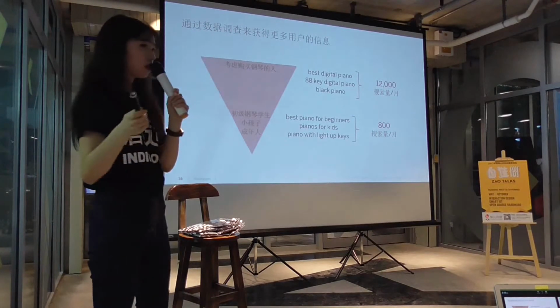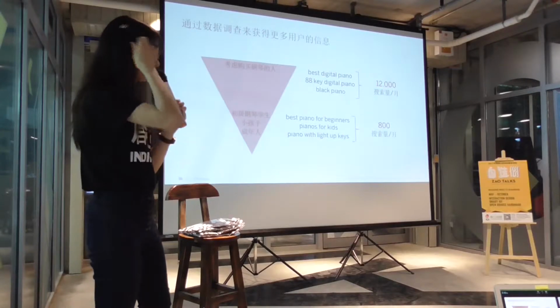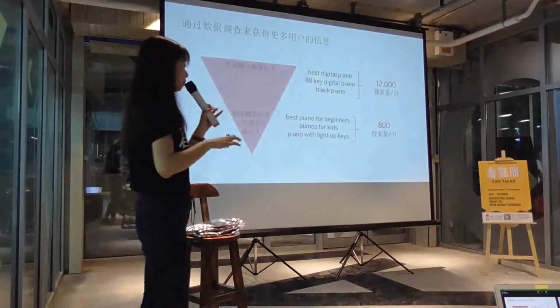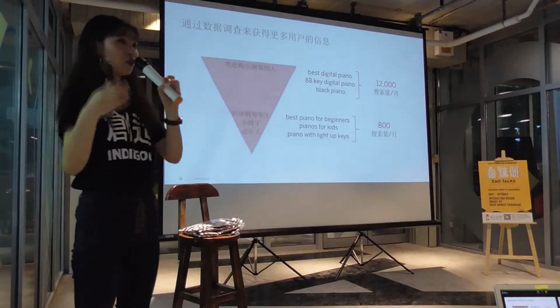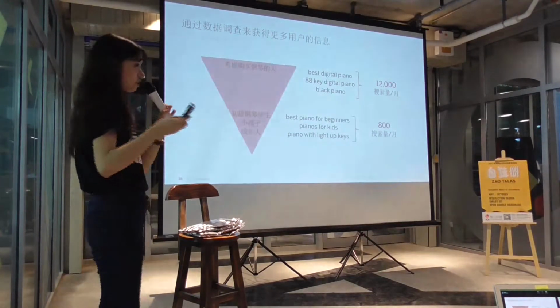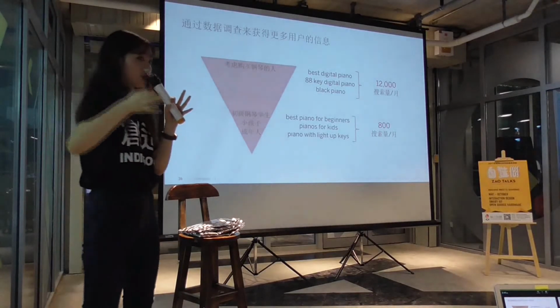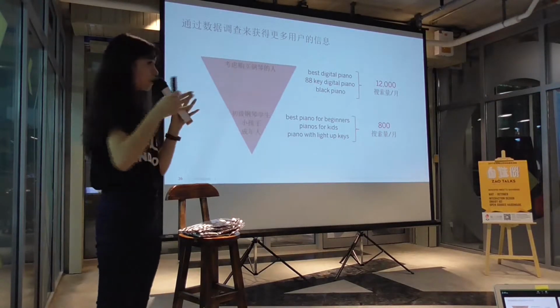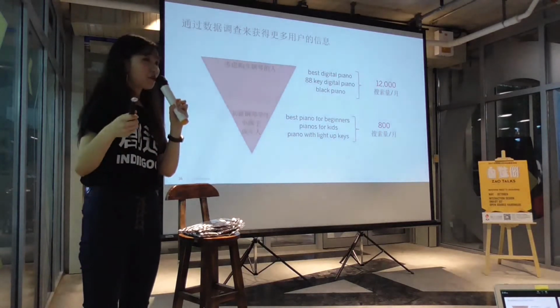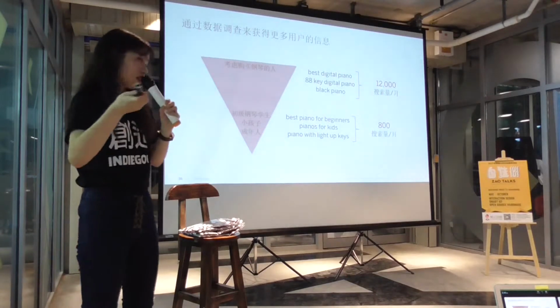Sometimes people don't know the differences between pianos, so they search very explicitly on Google, "best digital piano," expecting the web or Google to give them an answer to that. And then "88 key digital piano," so they're looking for a piano that's bigger with 88 keys rather than 61 keys. And then black piano versus a white piano versus a mahogany piano. And we have a black SKU, so that could appeal to them.